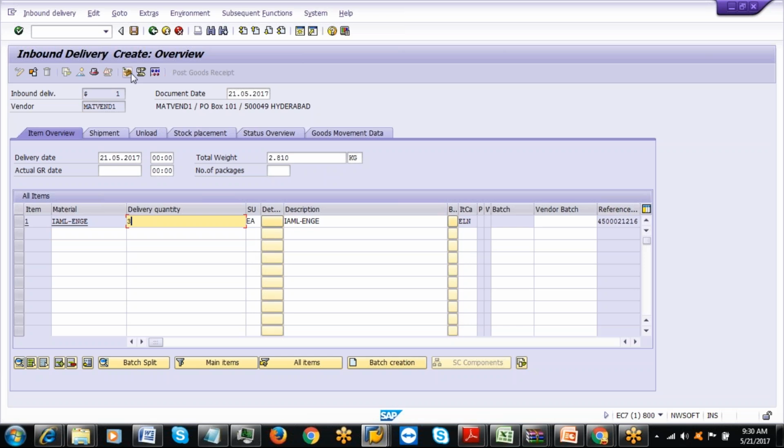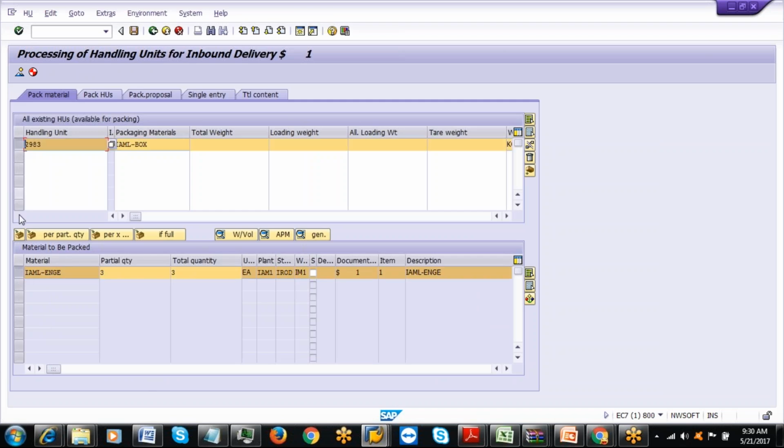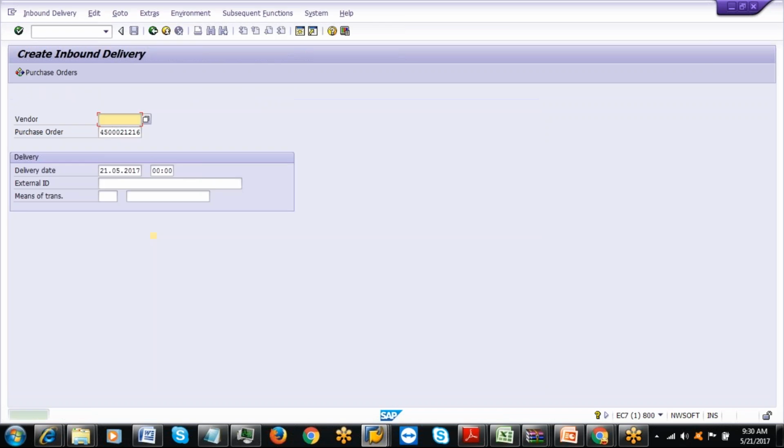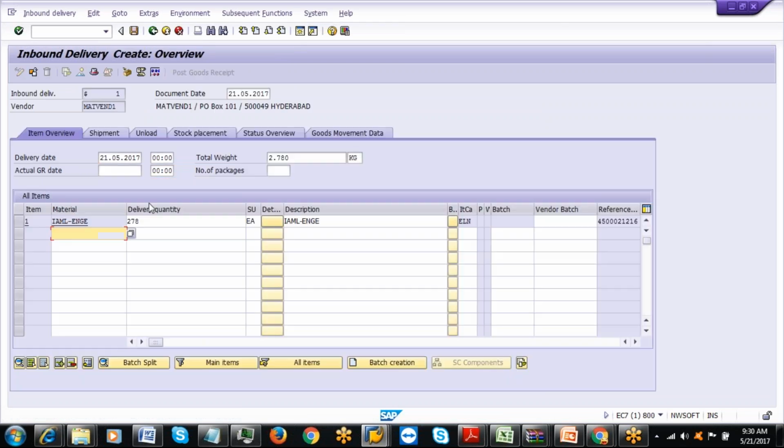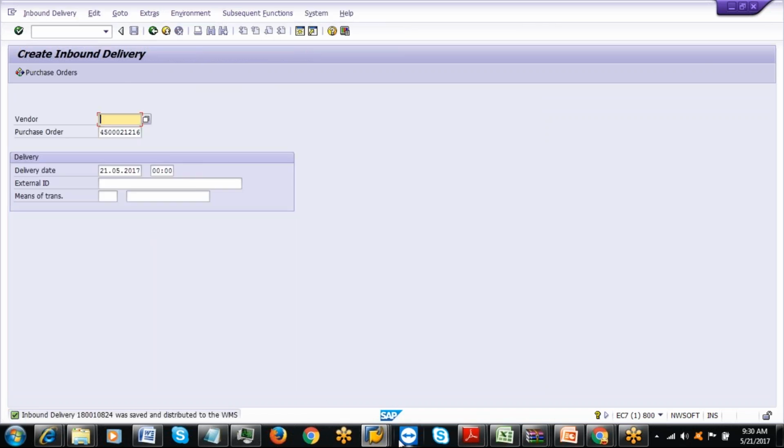Greater than 10, we have used some weight condition at header level. Some 3 for this also. Now deliveries are created, but we are not creating any warehouse orders.